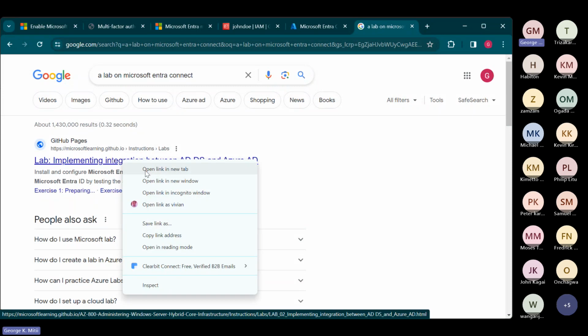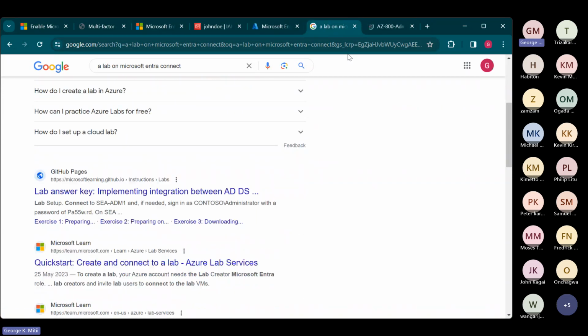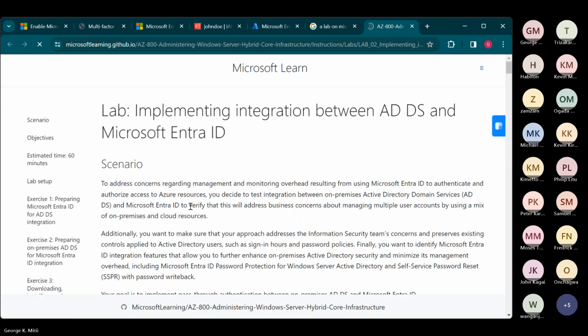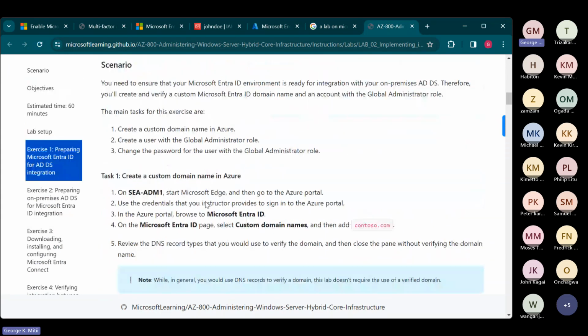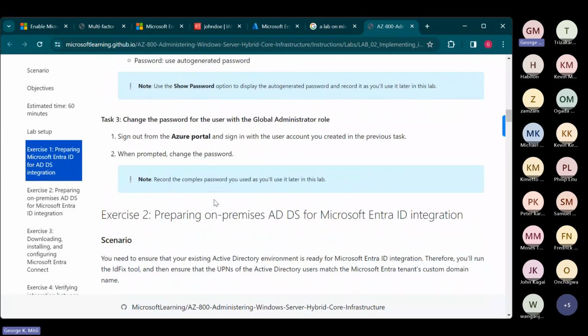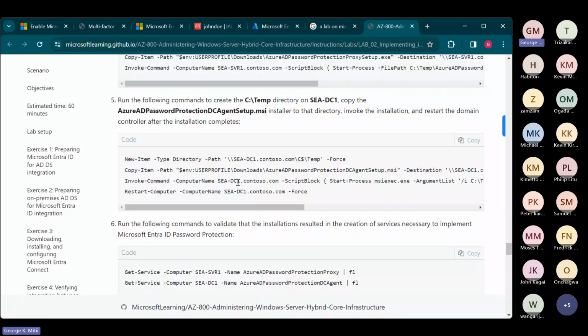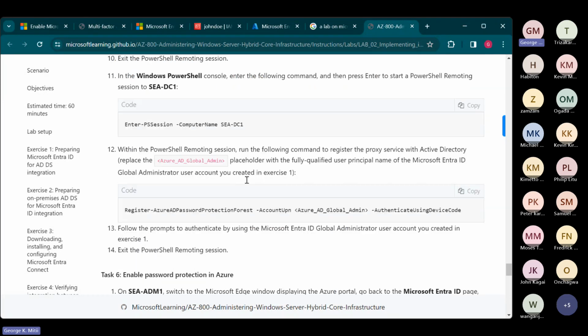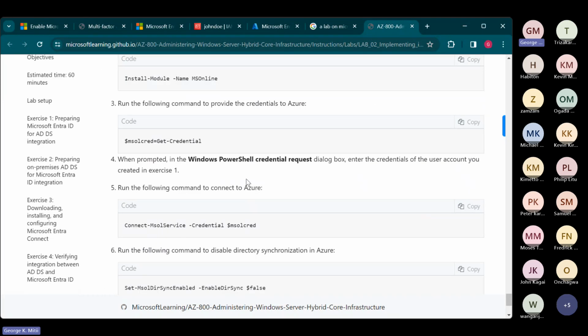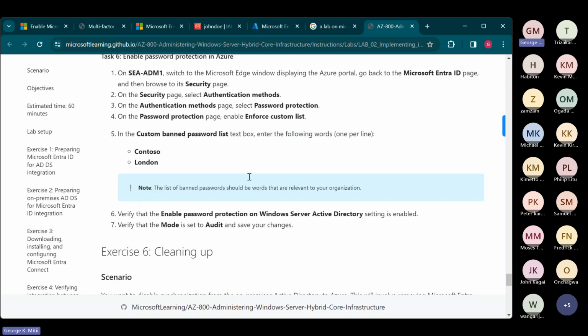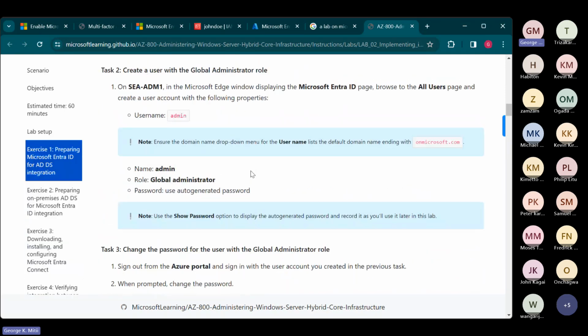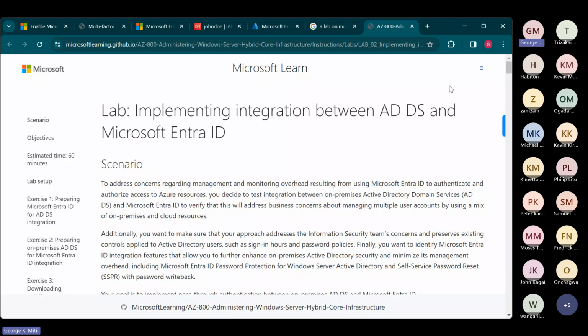It used to be there. I don't know if it will still work. So yeah, I think this is it. So you can just try out this lab to give you a practical feel on how that integration goes. But it's quite a lengthy lab, 60 minutes. Maybe this one will take you almost even 3 hours if you're new to the environment and not sure where to click and what to do.